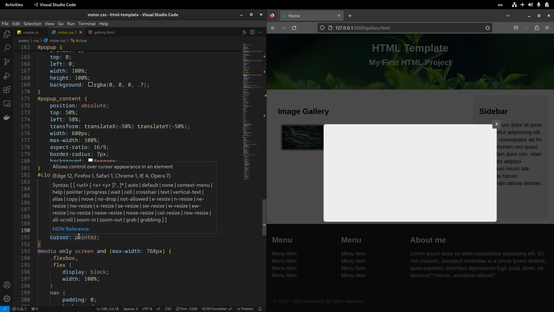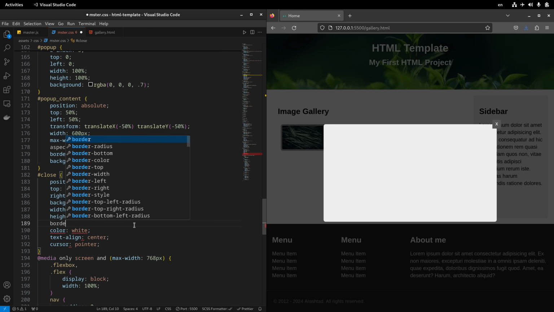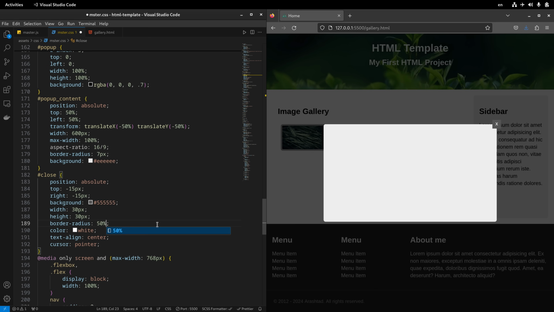The way that we can do it is by adding a style to border radius and set it to 50%. This way, if the width and height of an element is equal and we give it a border radius of 50%, it will be rounded just like this.